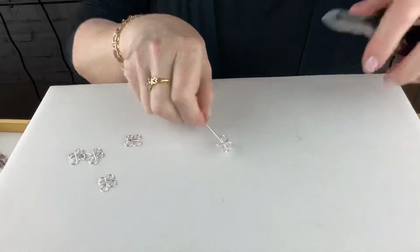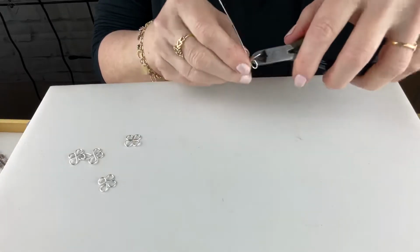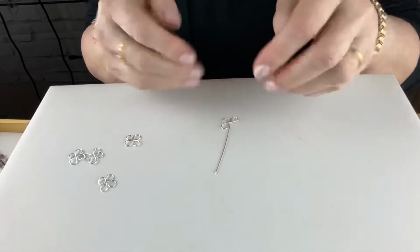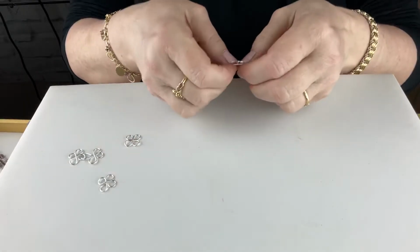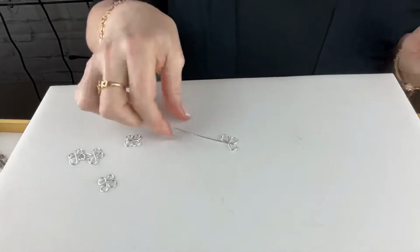The next thing we're going to do is cut the short tail, and I'm going to cut it so that it's falling almost right in the middle where everything's crossing. I just want to cut that off right there for now, and we'll just leave it.